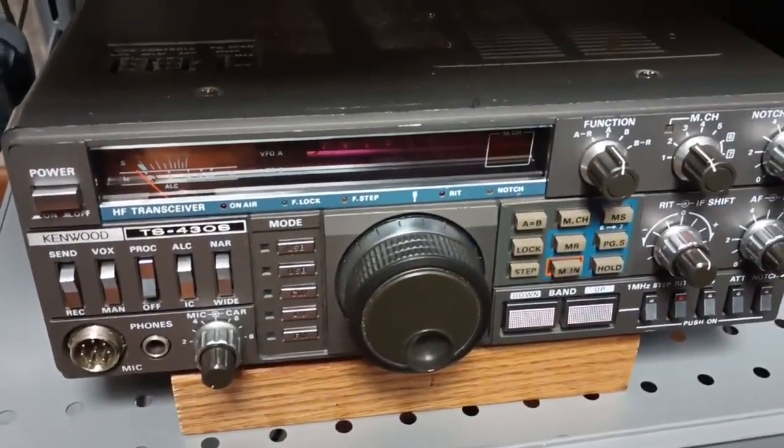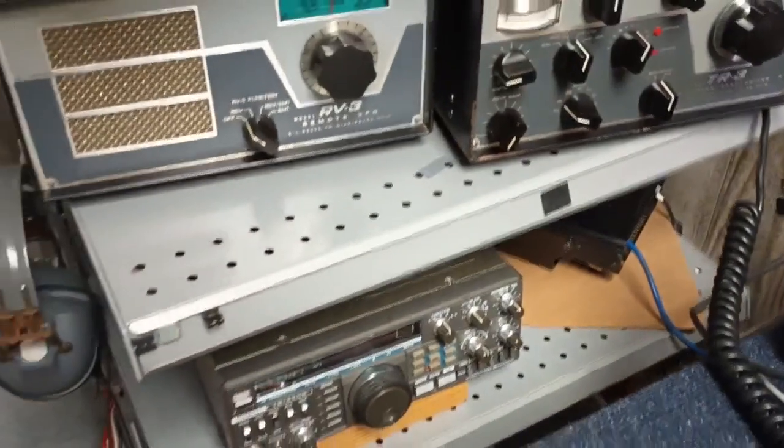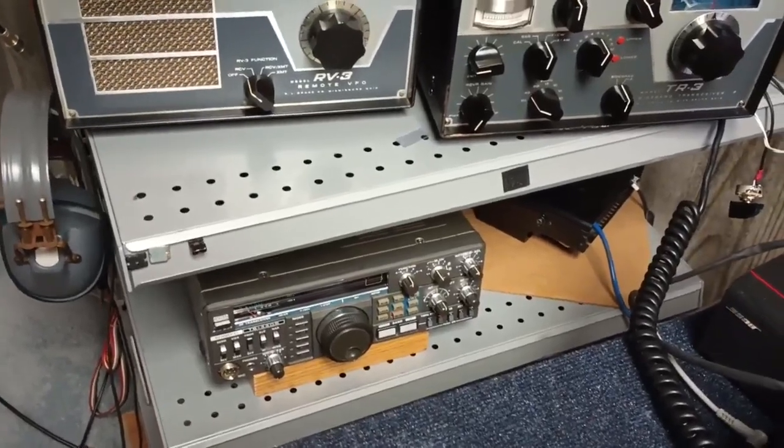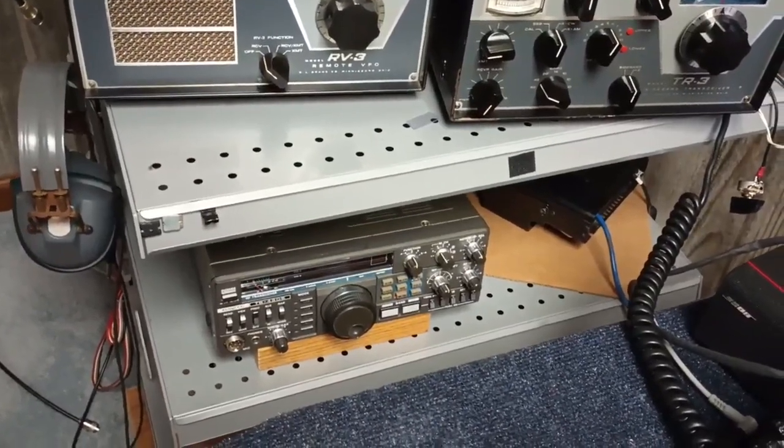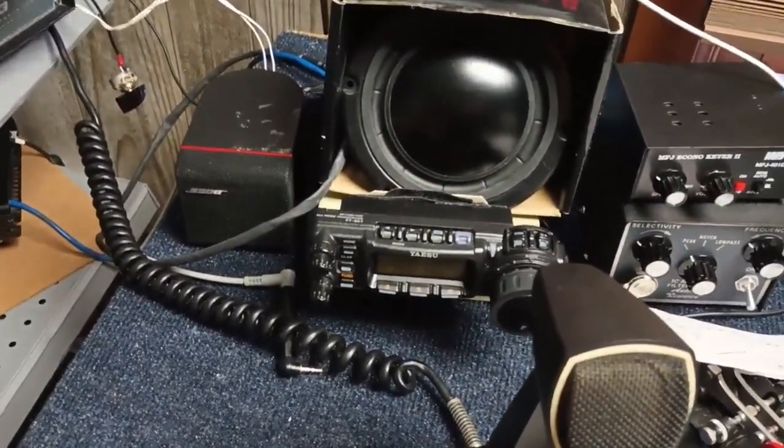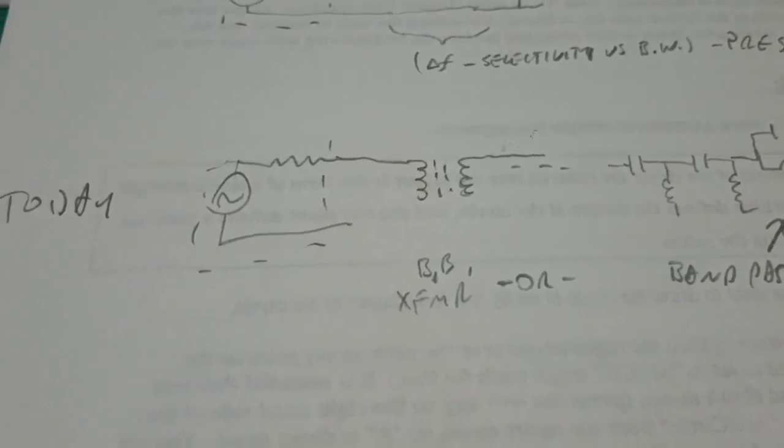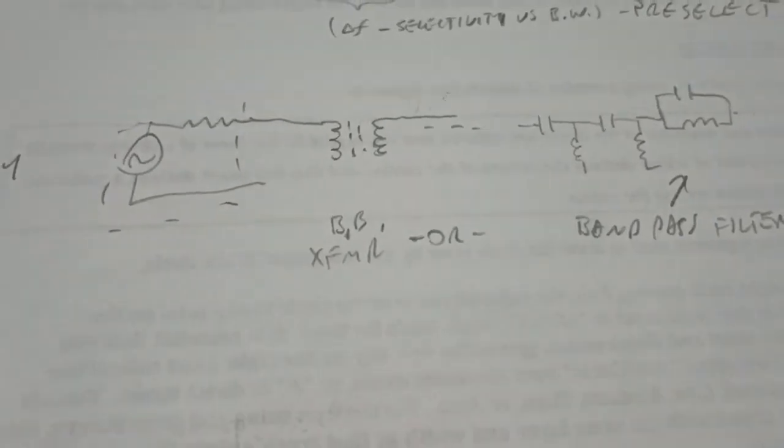TS-430. No pre-selector. If you'll start a band scan with this rig, and modern rigs, like the Yaesu, those rigs will scan along 1, 2, 3, 5, 6, 8 MHz. You'll hear a click. That's a relay switching over matching networks. But these receivers and transmitters are extremely broad-banded. I can transmit over that Yaesu several MHz wide into a dummy load. Perfect match. What happened? What changed? As I mentioned in my matching network videos, what changed was the advent of computers that could calculate complex bandpass networks. Very complicated math. Difficult or impossible to do without computer.